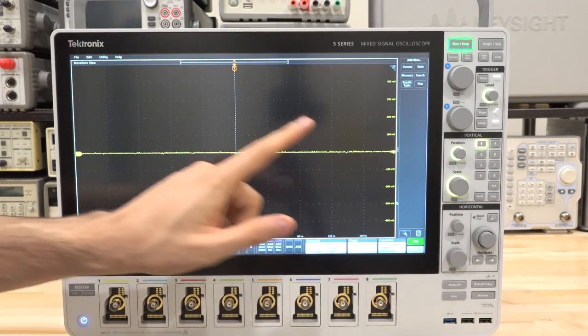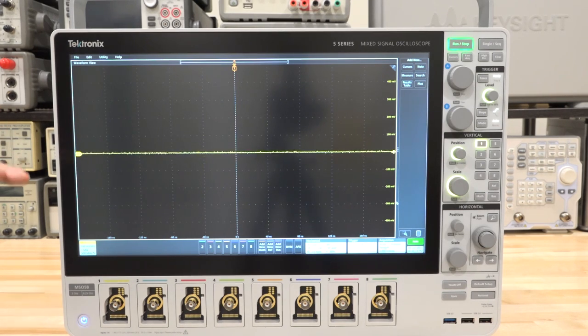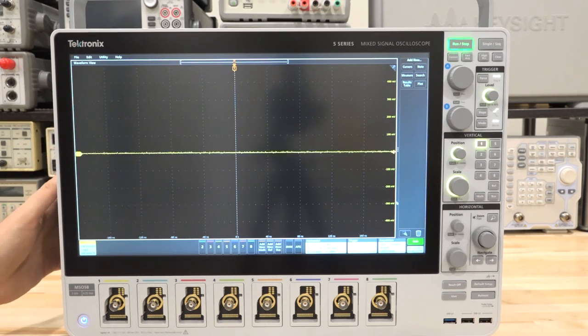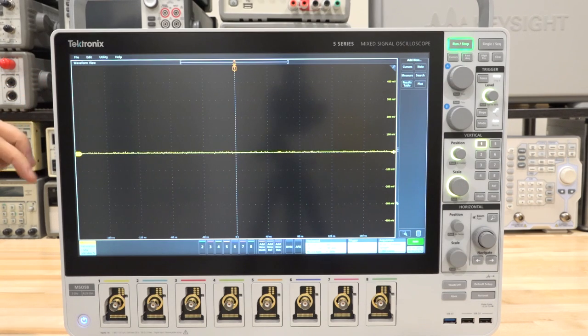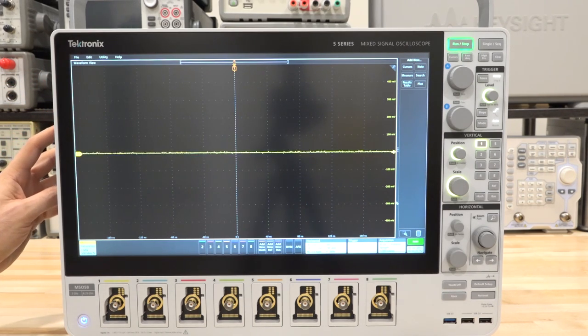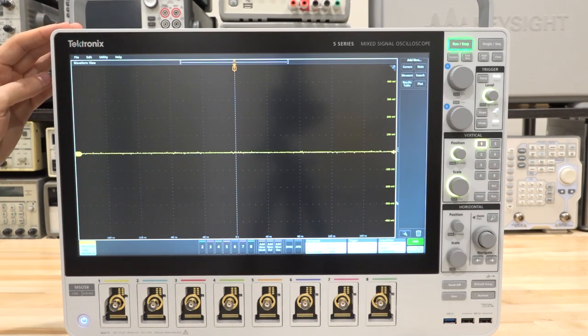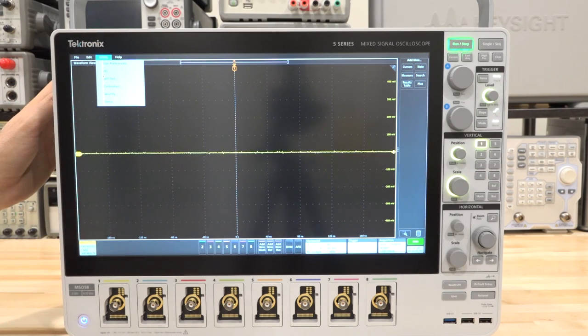Now, the black border around the screen is also very helpful because the screen is flush with the surface of the instrument. This means that they can use the black area for additional gestures and help you do something that starts from outside of the screen. That can be really handy. For example, if I want to bring the menus at the top, I can swipe down and I will get the menu, which makes it quite nice. I don't have to try and hit that, for example, button perfectly.